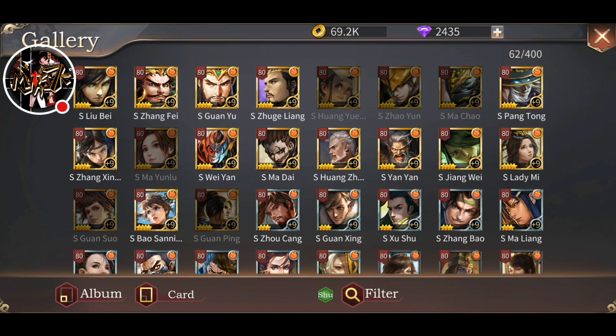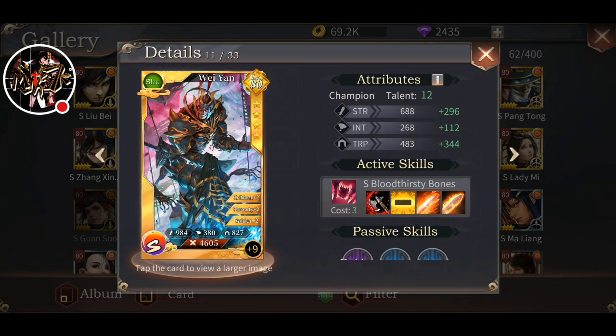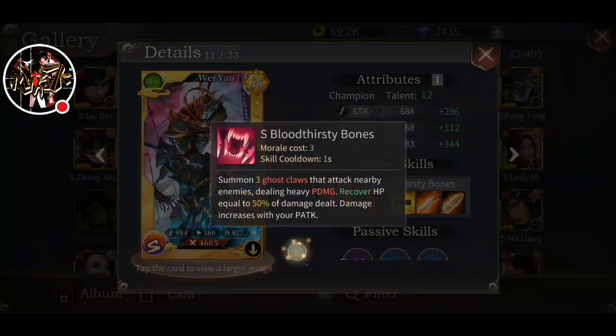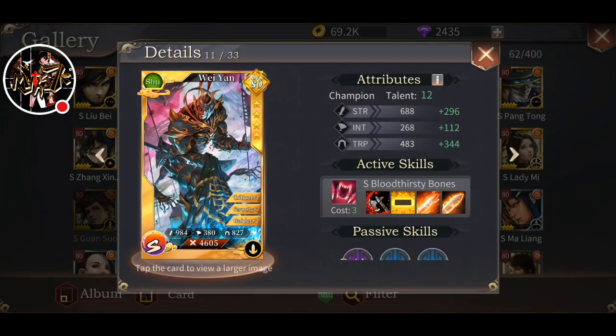Secondly, 5 Spearmen. It's very straightforward. Shoot Spearmen. The only Spearman I probably would not recommend now is Wei Yan, but he actually has 2 5-star version cards in the future, and they are very good. But now I don't recommend using him, okay? Because the core, if you want to run 5 Spearmen, is Liu Bei and Guan Yu, and they both cost 4 morale, which is very high. And Wei Yan is a 3 morale active skill. It doesn't really have the gap to use it, okay?